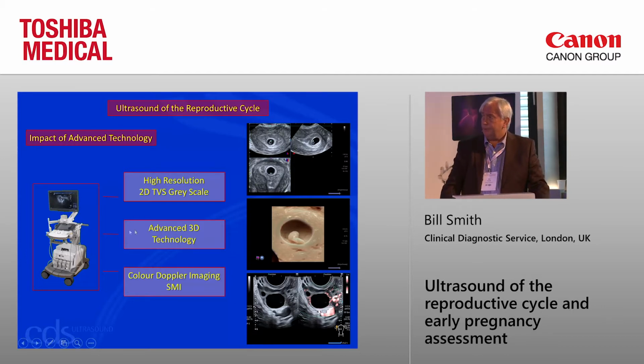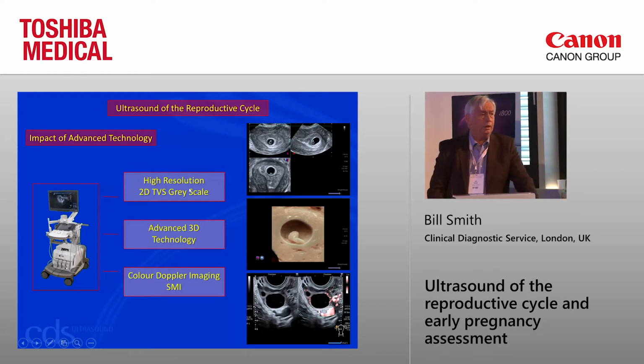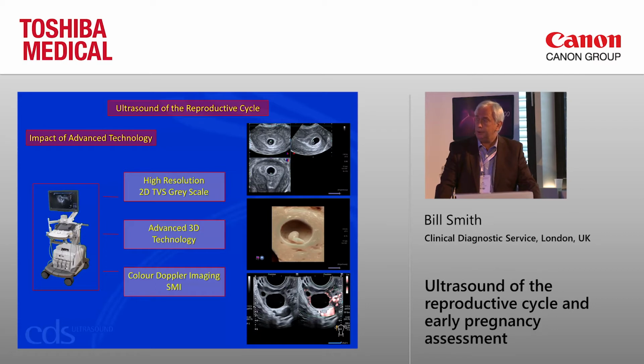In terms of those technologies, what we want to highlight first of all is something we're not always aware of: the vast improvement in grayscale imaging that has occurred over recent years. By improvements in grayscale, I mean improvements in sensitivity, contrast, and spatial resolution, not cosmetic exercises. 3D has played an important part in what we're talking about. And in particular, I want to talk about color Doppler. I think color Doppler has certainly been undervalued, and it's very, very important to us in all of those elements that I described.